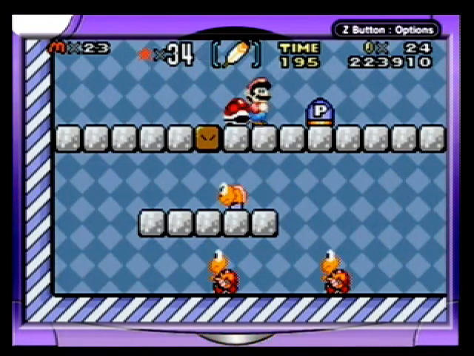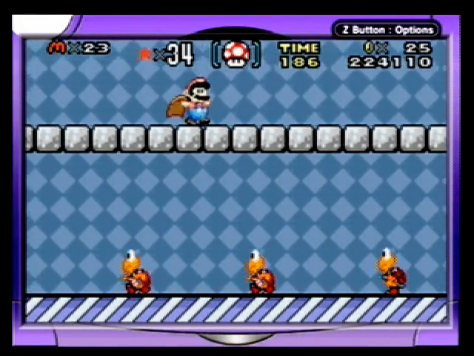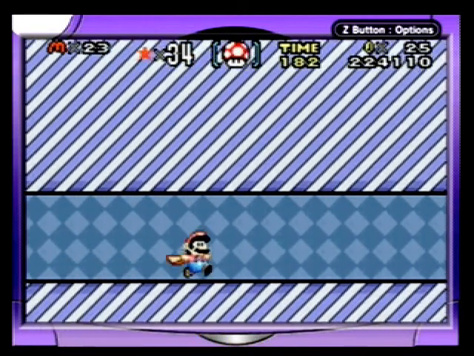Crap. Just screwed myself over. I don't even care. You don't even need to go down this way. That's just a one-up trick. You can get that Koopa to kick the shell and get a one-up off the Koopas. But I never can do that.